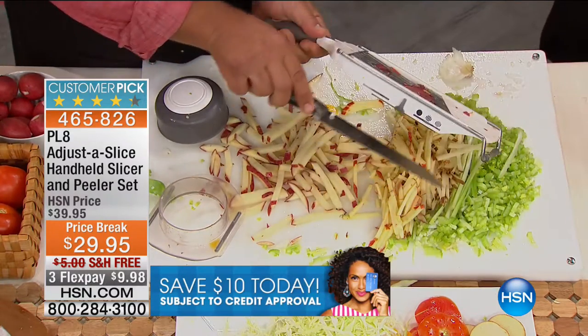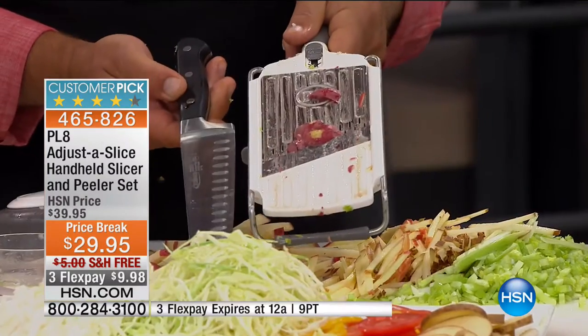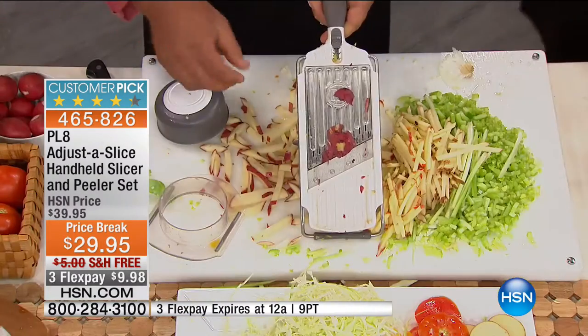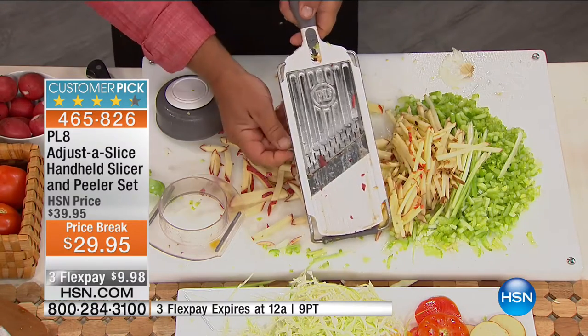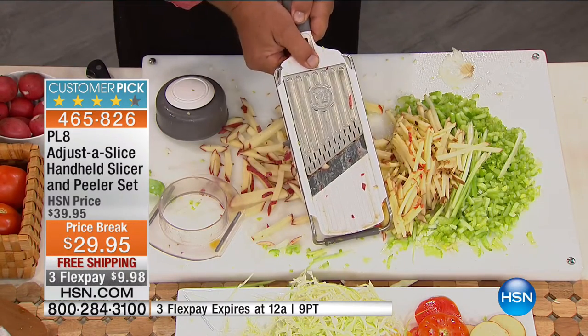I want you to see this. Look, see? That's all the room it takes up in your knife drawer. And some of them are big, and you've got to find a place for them. This one is a real professional. And you know, this is a brand of PL8 with just a slide handheld slicer and peeler set.